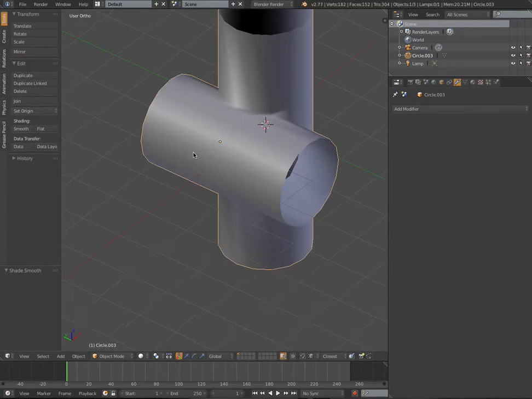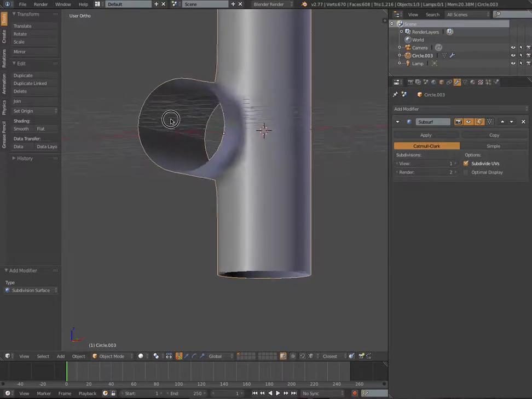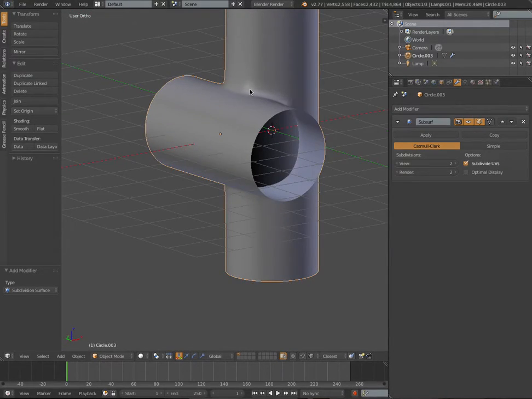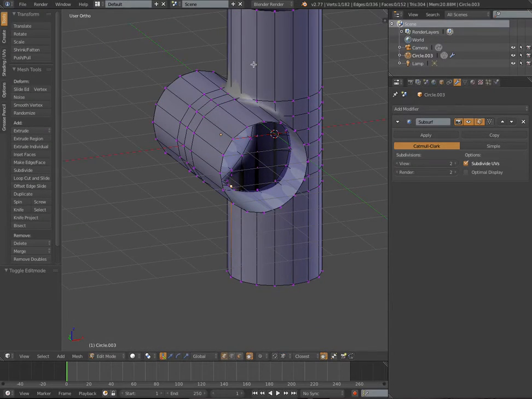geometry. So I hit smooth, and then I'm going to add a subdivision surface modifier. And that might actually be what you want. Like if you want that sense of a weld in between the two, this will give you sort of a nice softer edge. If you want a sharper edge, of course, you can just start adding supporting geometry.